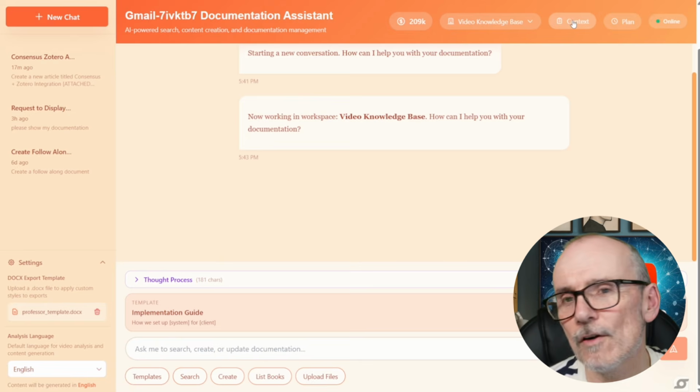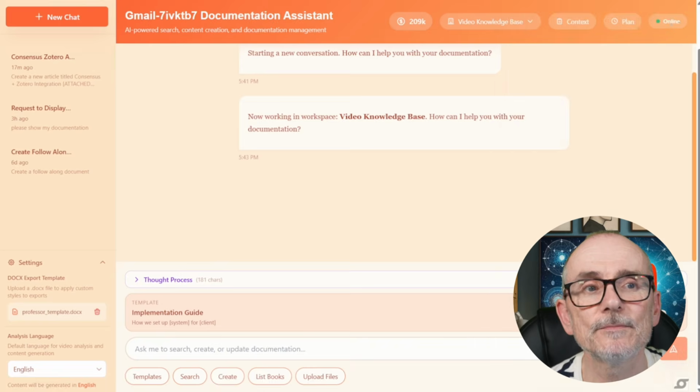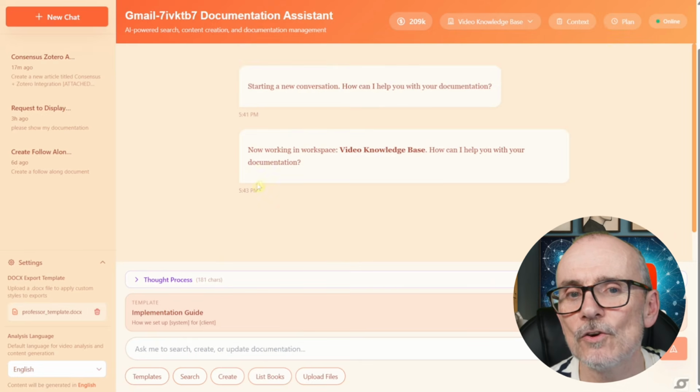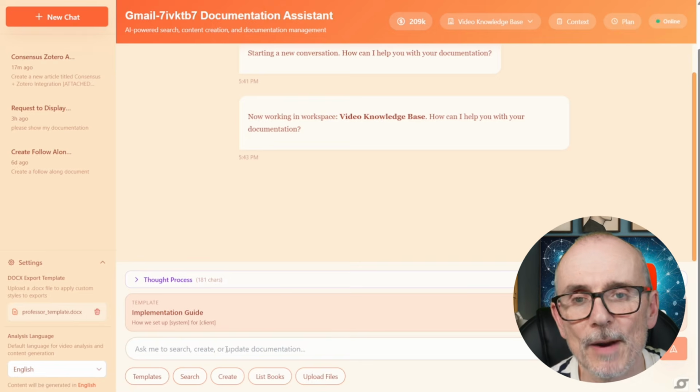Context, we use that once we've got a video open. If you want to create a plan, you can create a plan, and it says it's online. And then here is the meat. So this is where you get all your information about what you've been doing. And down here is where you give the AI that's built into Docsie an instruction about what to do. And we're going to go through that now.